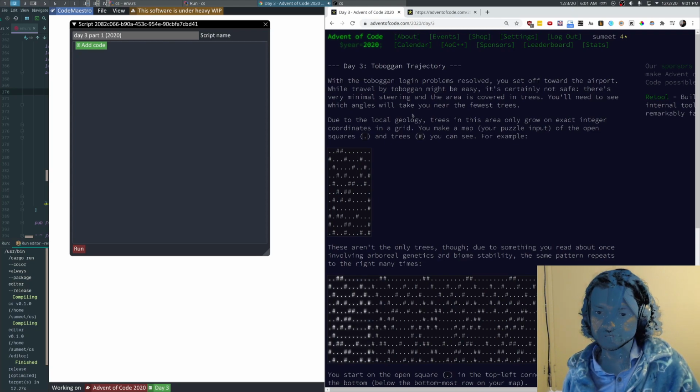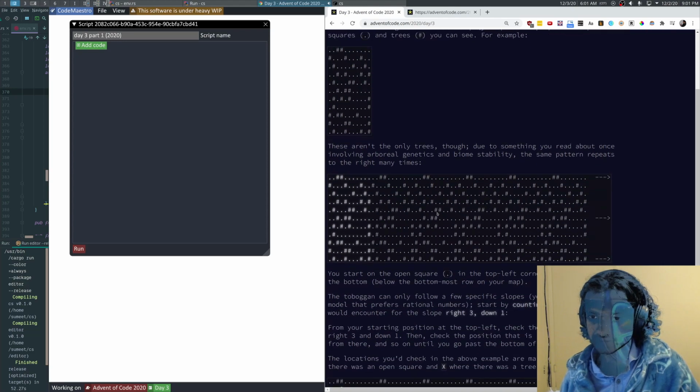Okay, so it's just dots and hashes. Those aren't the only trees, though, due to something you read about once involving arboreal genetics, tree genetics, and biome stability. Repeat to the right many times.